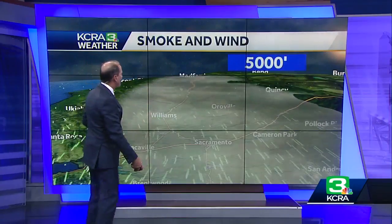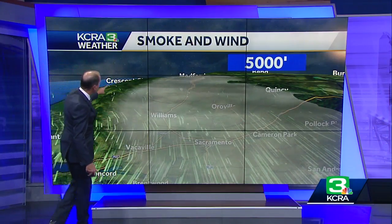You've got to think in three dimensions — think vertically. Going up to around 5,000 feet, that's where the smoke goes up to, if not even a little bit higher. I've superimposed the wind at 5,000 feet on that — it's not the delta breeze. Instead, it's the north breeze, and that keeps the smoke trapped in the valley. So even if you have a delta breeze or an onshore breeze, it doesn't do that much. You need to switch that wind around at 5,000 to 10,000 feet to help stir things up. I don't see that changing until maybe the end of the week.